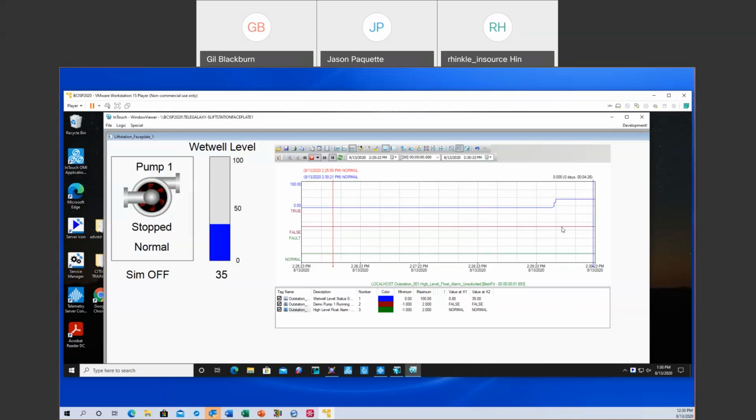So I don't know whether you can hear this, but I've turned on, off, on, off. This is a pump that I'm turning on and off right now. And I'm going to force a trigger in this particular case, and in just a few seconds you'll see. I hope you can see that. That was that pump going on and off, and this is that fault condition, or high float in this case, what I have it labeled, turned on. And the high float is set up to be an unsolicited.